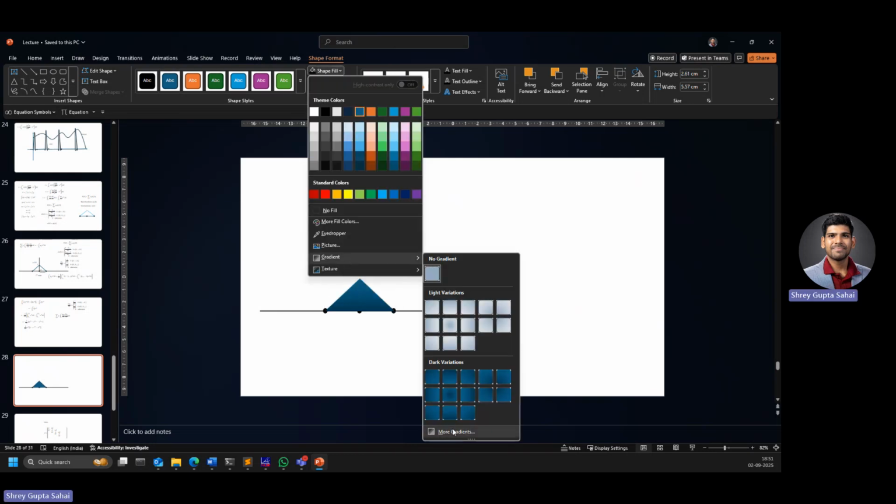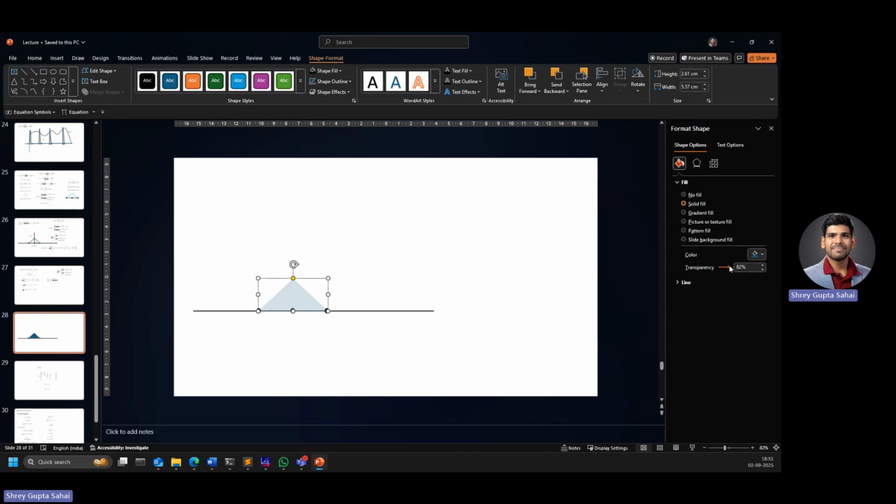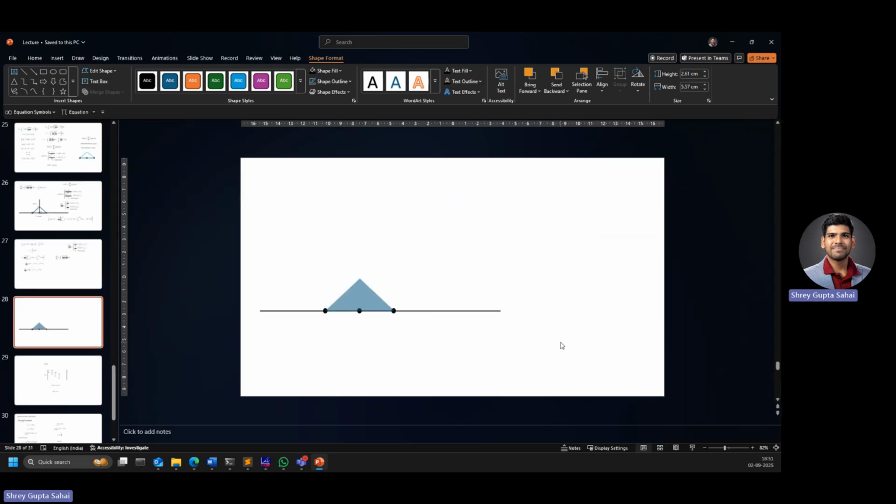Let's look at a color kind of situation. Let's increase the transparency. Okay, what can happen?